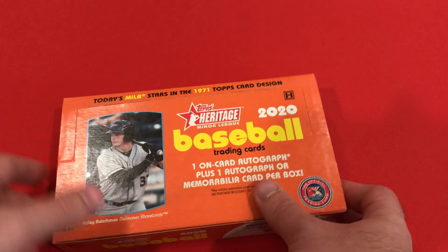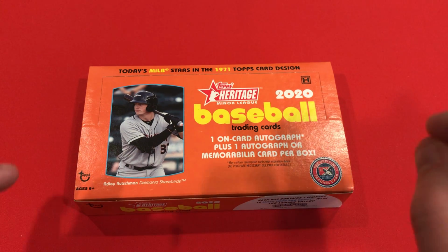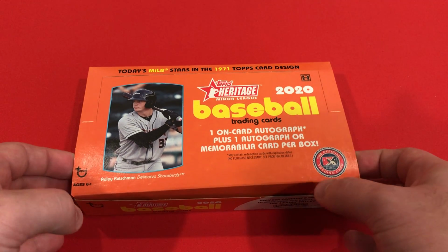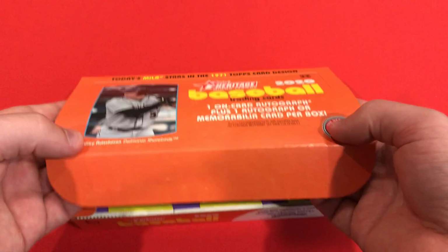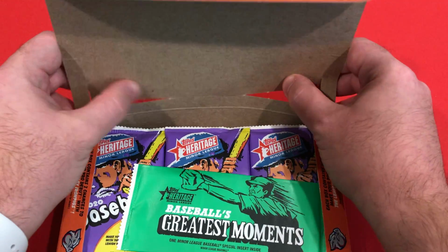But you've got your big stars. I'm not going to be able to go through a lot of them because I'm not that well versed in a lot of the big minor leaguers and draft picks. But you do have Wander Franco. I remember Anthony Volpe's in there. I've gotten some of his cards sold. So there are good players to hit here.